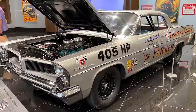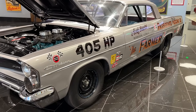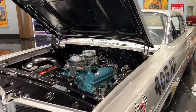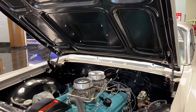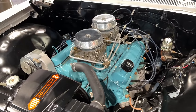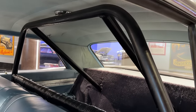What made these cars so special is the Swiss Cheese frame — they got that name because over 100 holes were drilled in the frame to lighten the car. These were full-frame, full-size cars and they were doing anything they could to shed weight. They put on aluminum fenders, aluminum hood, and other aluminum small pieces like bumpers and brackets. Of course they had the 421 cubic inch Super Duty engine with big compression, big cam, two four-barrel carburetors, and some even had aluminum exhaust manifolds. With only 14 of them being built, there's just not very many left.